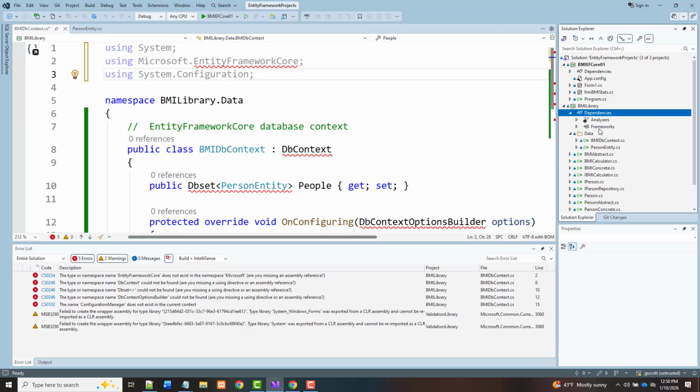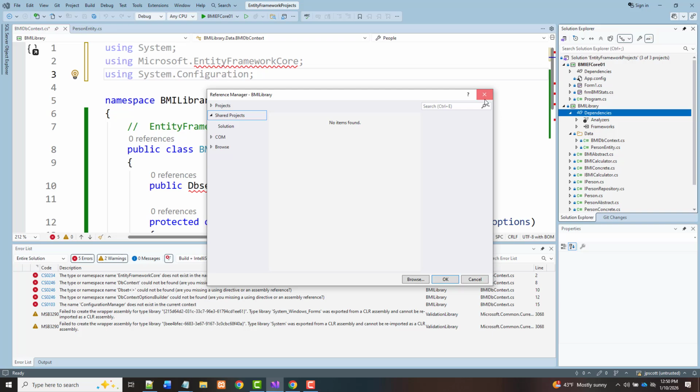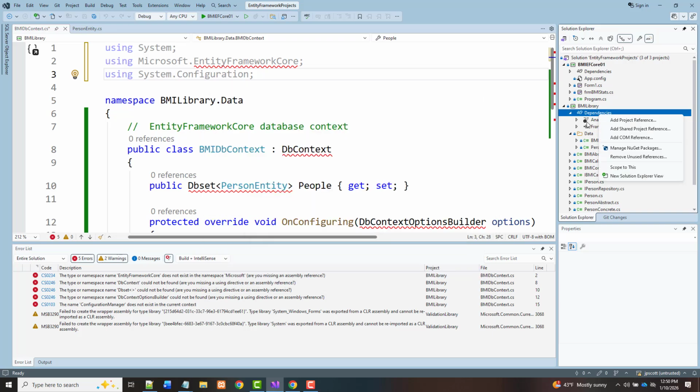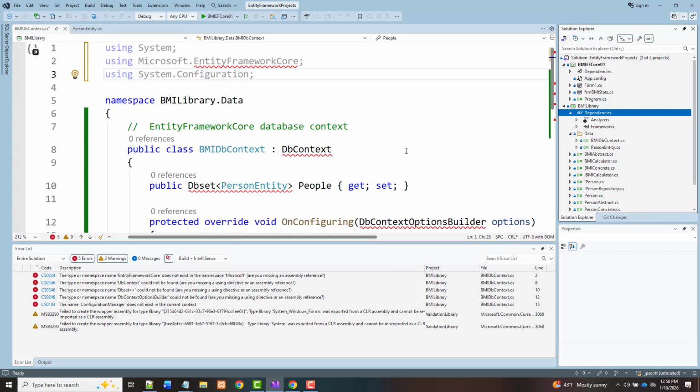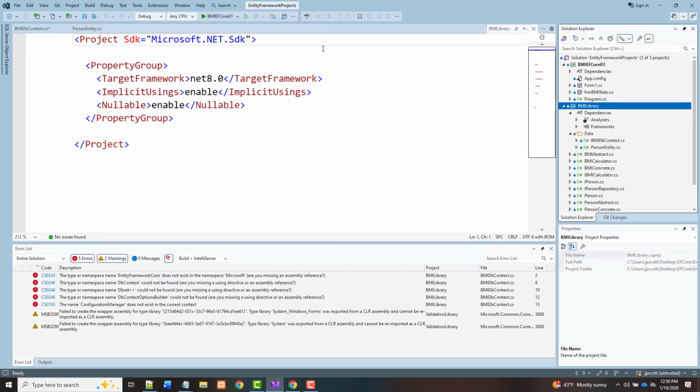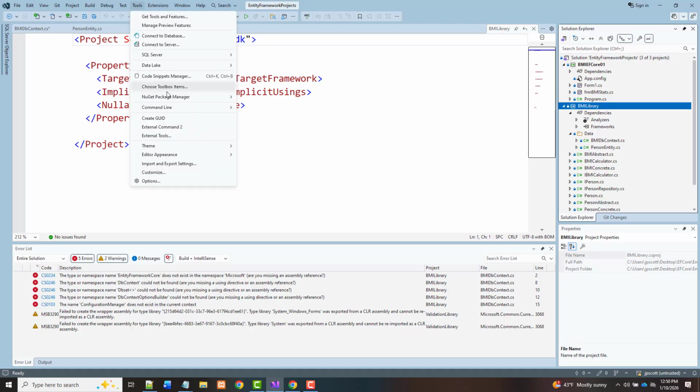And the other one, the shared project reference, is the other thing that'll come up in here, as will the COM references. Now, maybe what I need to do is come back in here. Really, in here is the only place technically I needed to bring in the Entity Framework stuff. So I'm going to try to bring it in here and see if that helps at all.